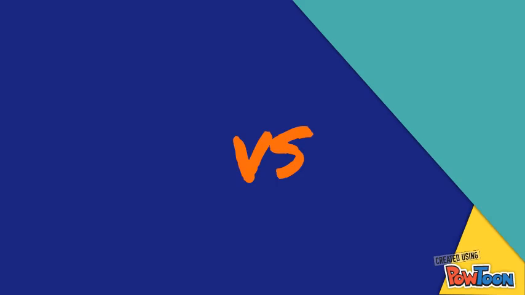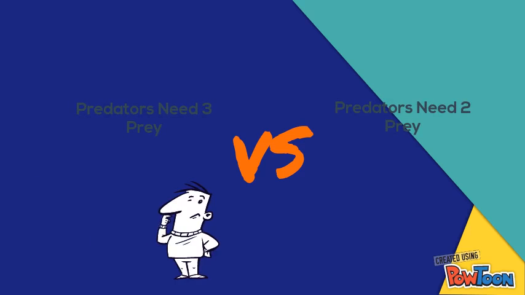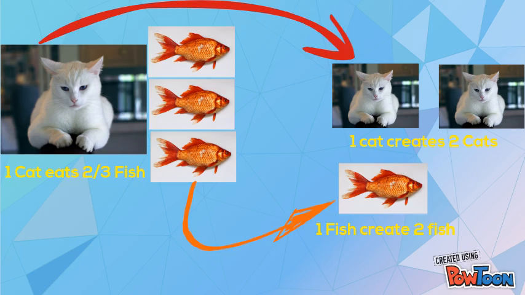We used the first experiment as a control for our second experiment, where we asked ourselves the question, what will happen if predators only needed 2 prey to survive? In this simulation, we still maintained the same procedures as the first experiment, using the same amount of cards to represent prey in the beginning and predators, 1 to 3.